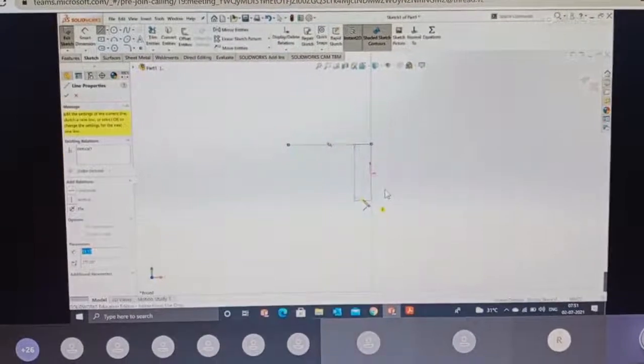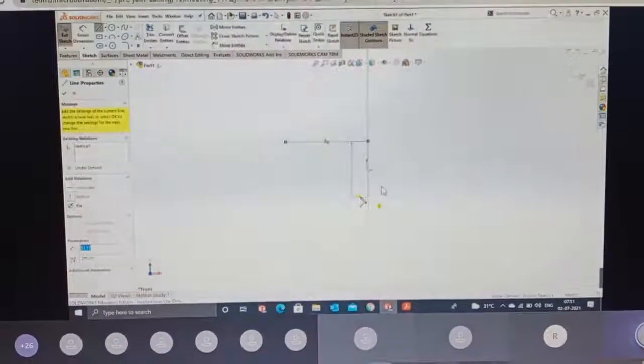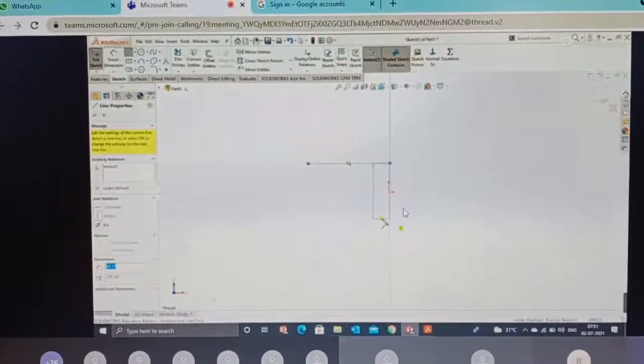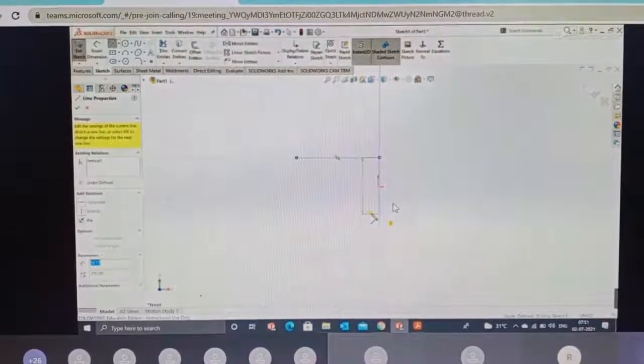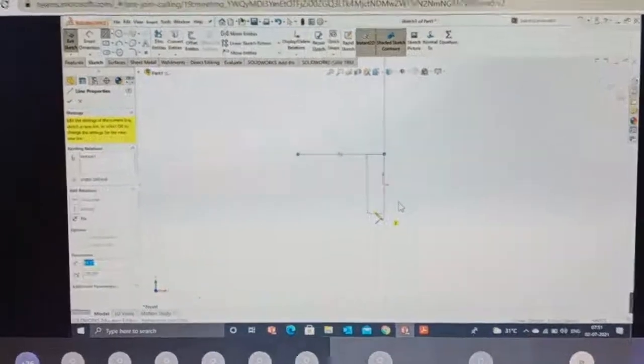Okay, so you can see that. It all starts with the 2D sketches, like I already showed you in my previous slide. You just need to create a 2D sketch, and after completing your 2D sketch you need to apply some kind of 2D constraint, so that your sketch is fully constrained. You need to apply some dimensions to that.